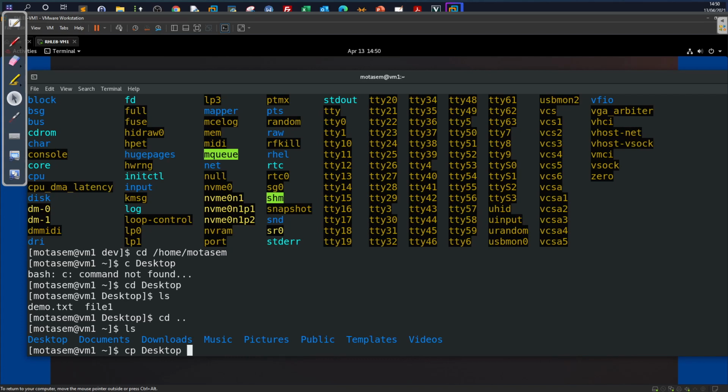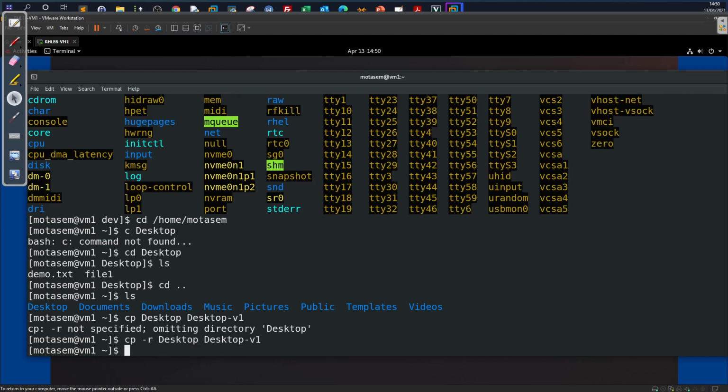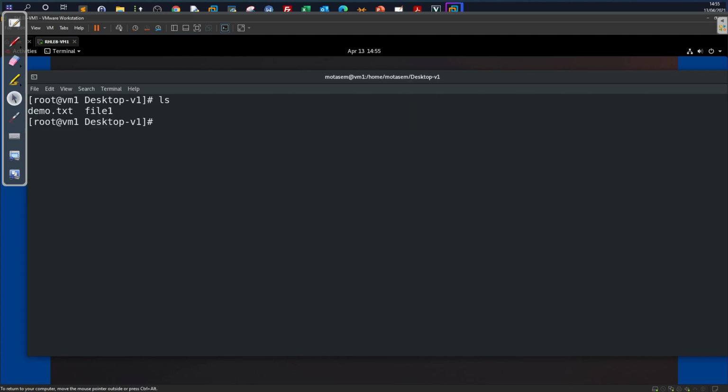I will copy it in the same directory but with a different name, desktop v1. So we have to specify the -r since we are dealing with a directory. So technically we would issue gzip -r desktop v1, and by issuing this command, all of the files under this directory will have been compressed.